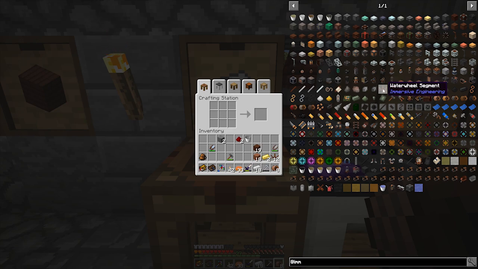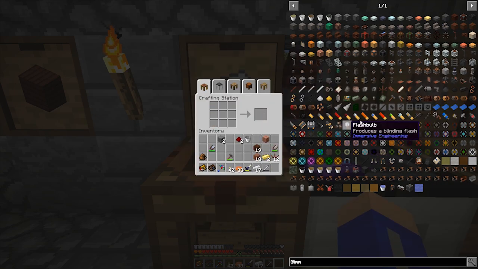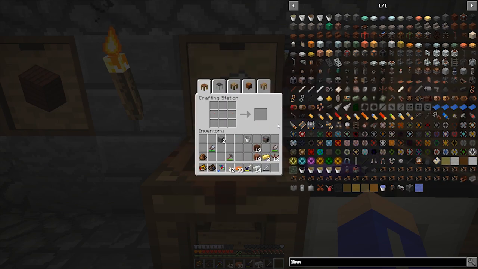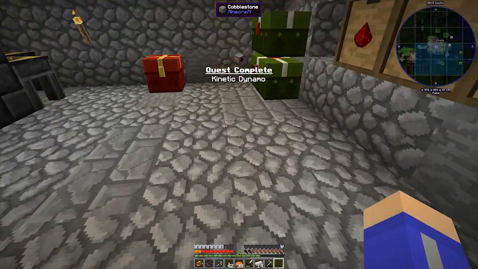So I already made the water wheel segments. We just need to somehow put them together to make a wheel. I'm going to make three wheels, and right now I'm making the dynamo that goes on the end. Where did I just see that? I'm looking for this thing here, kinetic dynamo. And we need to make this. So we got that. Okay, so we got a kinetic dynamo, and now we need to make the water wheel. So we need three pieces of steel. Oh, we got that done.